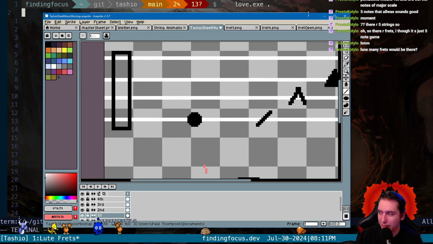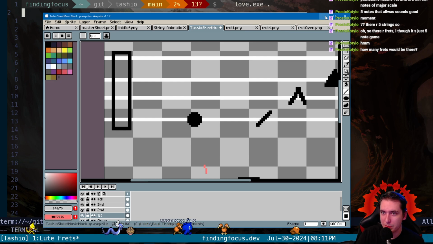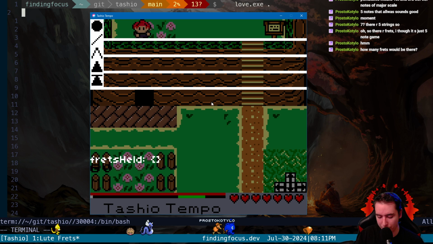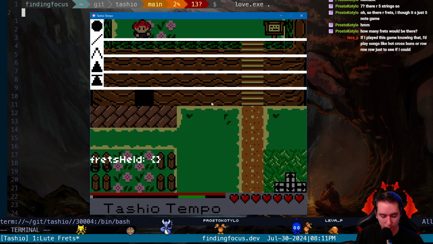I'm shooting for a medium difficulty on Guitar Hero, if you played that, so that you don't have to be super great at it. You might have to practice a couple times, but hopefully everyone should be able to play it with enough practice, because we should give instant feedback for the frets that are being held.